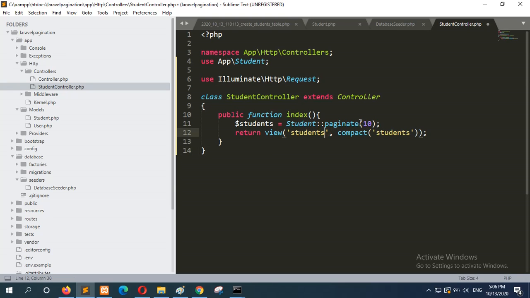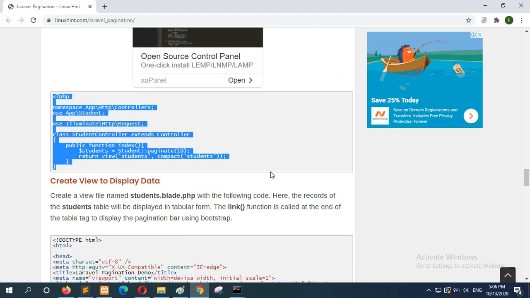Here the pagination will work in every page. It will display 10 records, and there are 100 records in our student table, so 10 pages will be generated. Save the file and go for the next step.